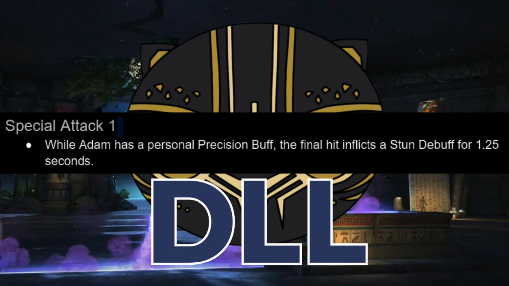So, special attacks. Special 1: while Adam has a personal precision, the final hit inflicts a stun debuff. It's a very short stun debuff.